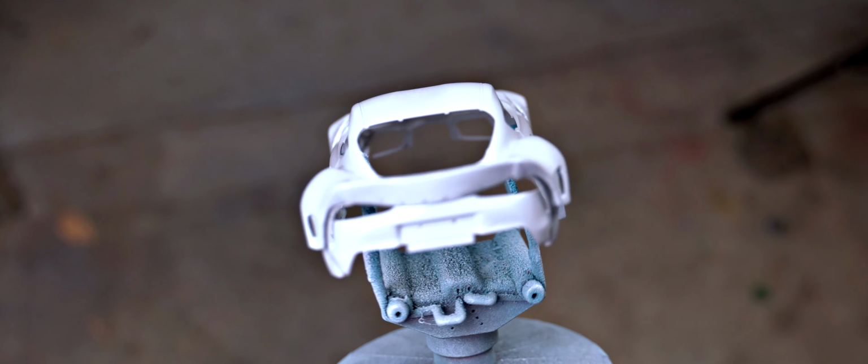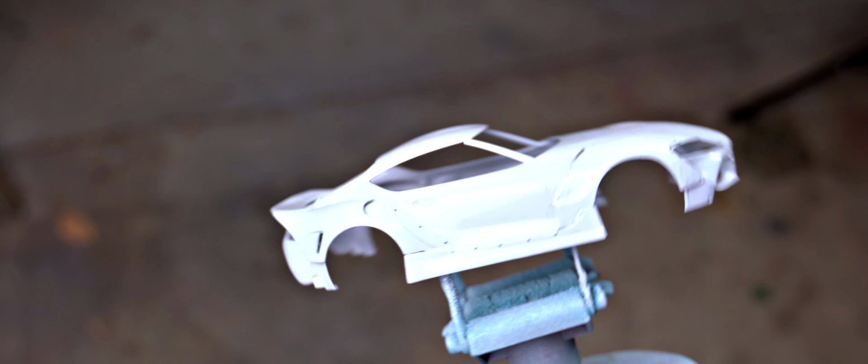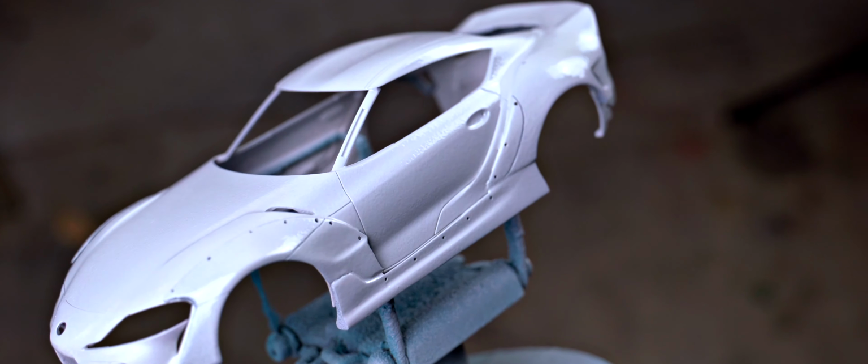So I just do a light mist on it first, and what I'm doing here is adding the primer so I can see where I'm at, where my work is at in between. Once I'm done letting the primer set, I take it back to the table, and then I start reevaluating all the work that I've done so far.